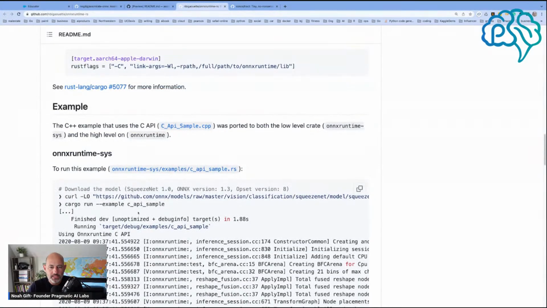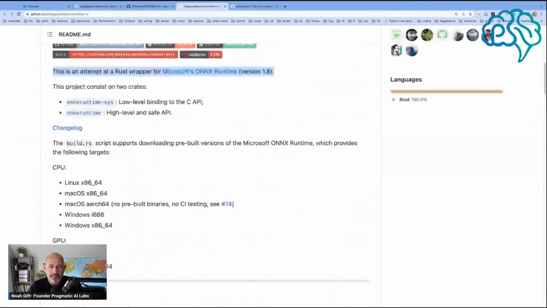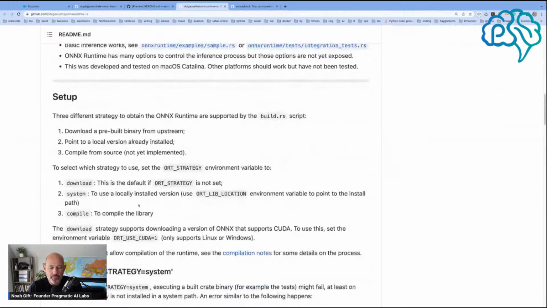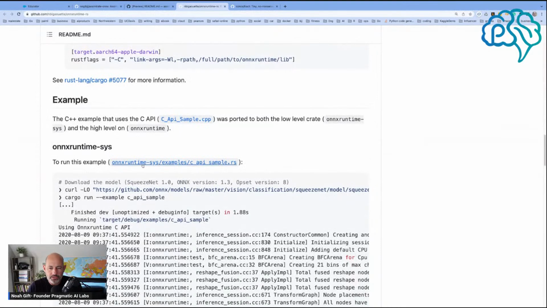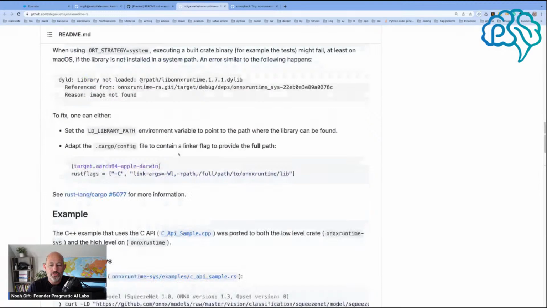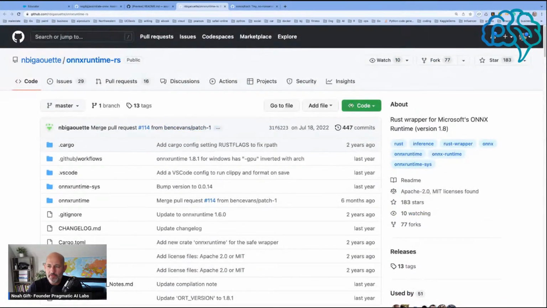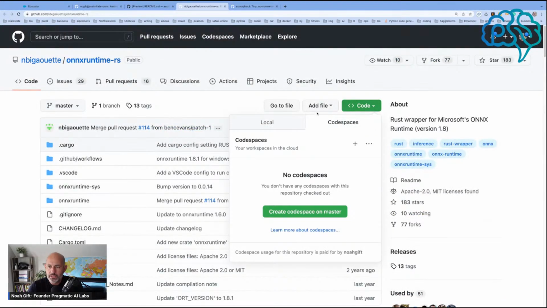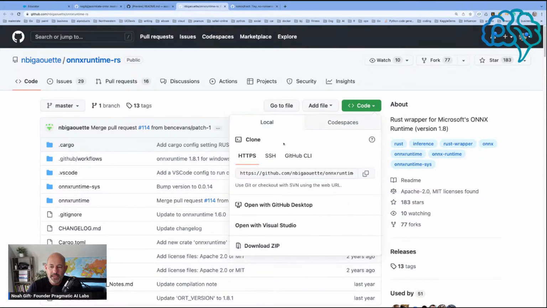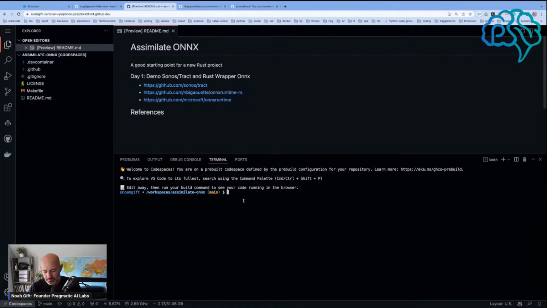So let's take a look at this and see here. What do we need to do? They have a warning, they have an example. It says to run this example, so it looks like probably what I should do is clone this repo. I don't have a perfect way to do this yet because I don't want to push changes back. Instead, I just want to clone it. So what I probably will do is just clone as HTTPS. Let's go ahead and go here and we'll say git clone.